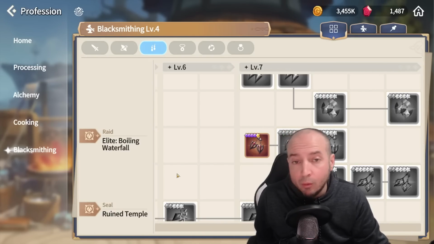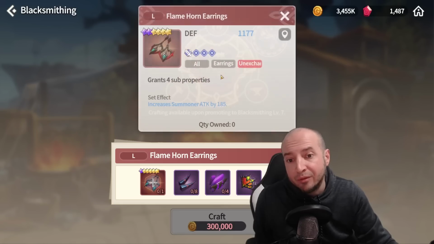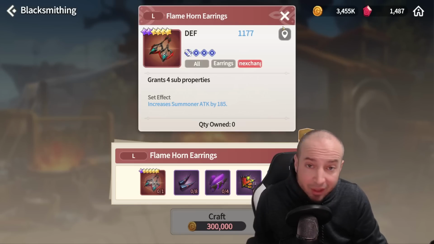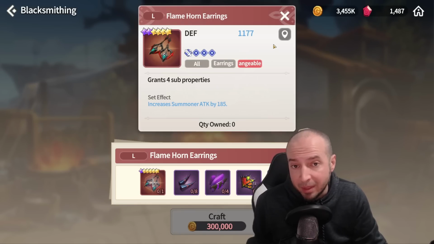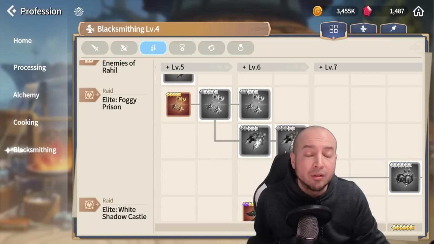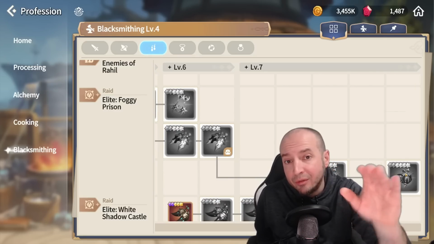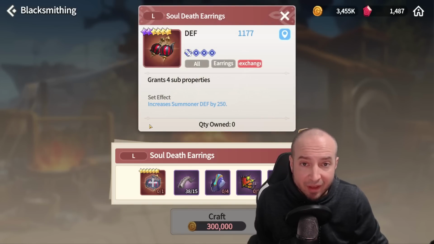When Naraka Boiling Waterfall comes out, that's the set for Orbia, because the 4-piece set increases the summoner's attack. You could even use this on Cleef too when you get there. All 3 summoners would actually benefit from this 4-piece set. But me, for example, I'm going to focus on crafting 6-star second awakening gear, especially the 4-piece set for Cleef, because this increases his defense.